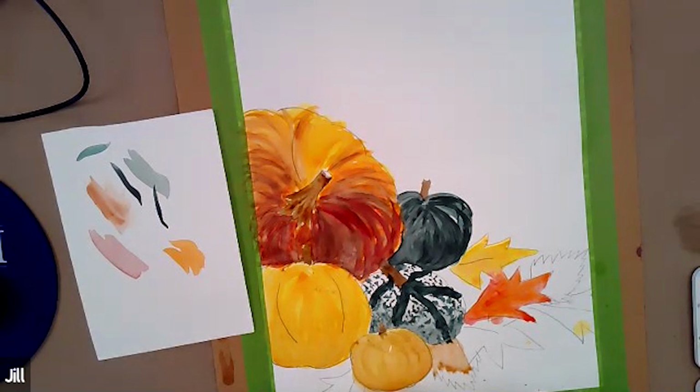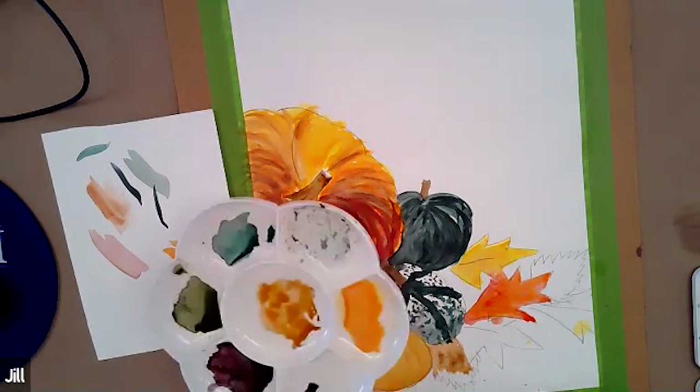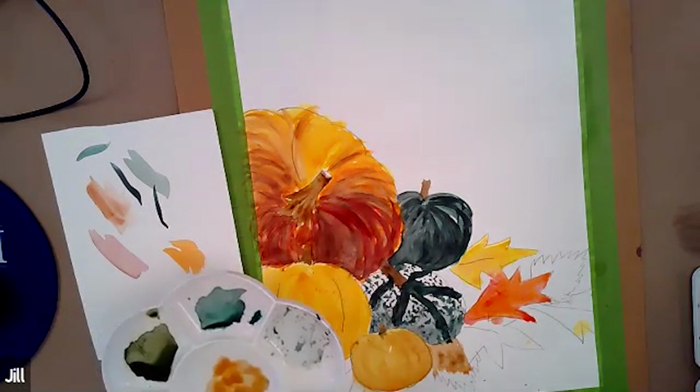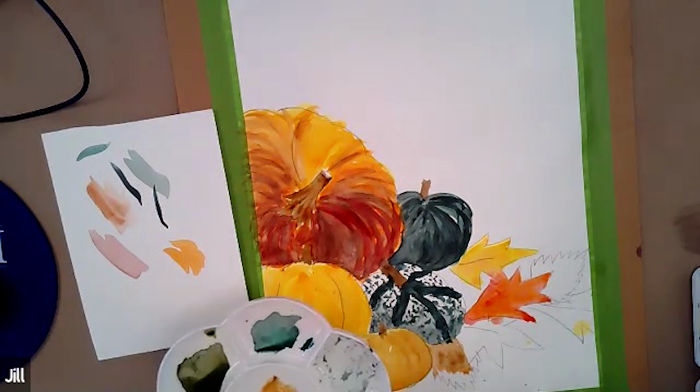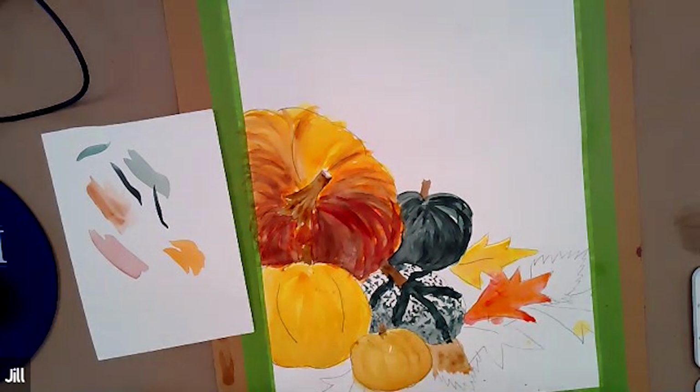Probably needs to be a little more opaque. So I'm going to take a little more orange. Dab off my paintbrush, get a little more brown. Give myself a brown leaf.